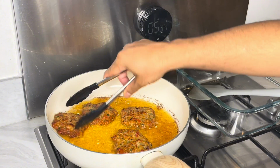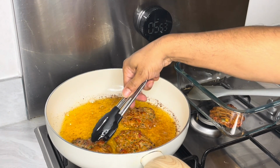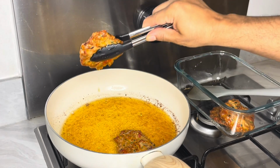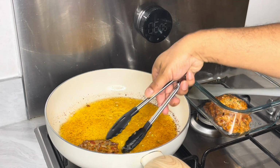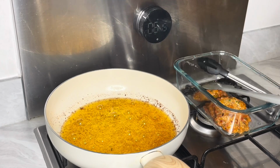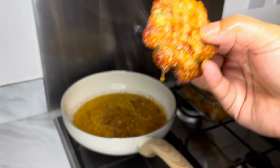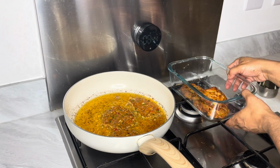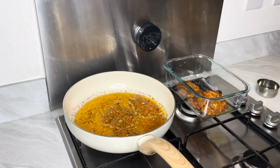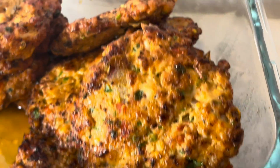About 5 minutes or so. And again, because it's hot, it will just continue to cook while we take it off the heat anyway. There you go, guys. So this is what we're going for. Some cooking. Chicken kebab. Freshly made. Absolutely gorgeous. Look at that.